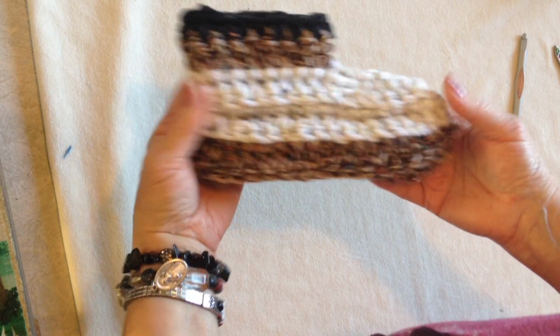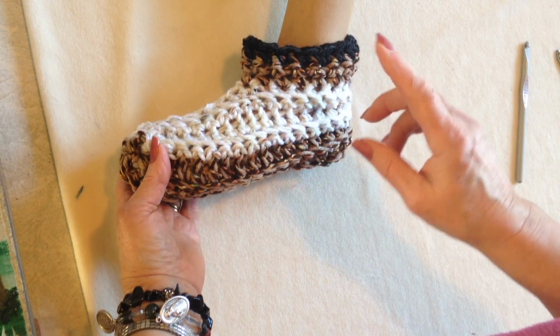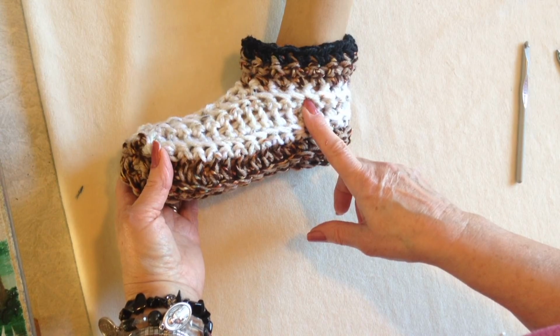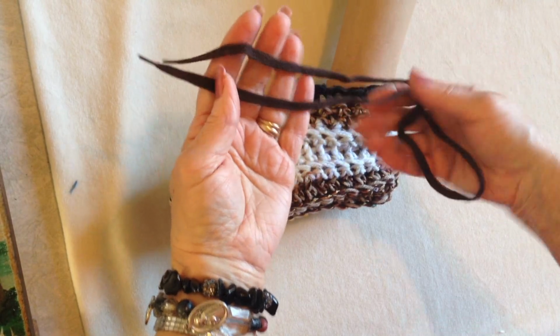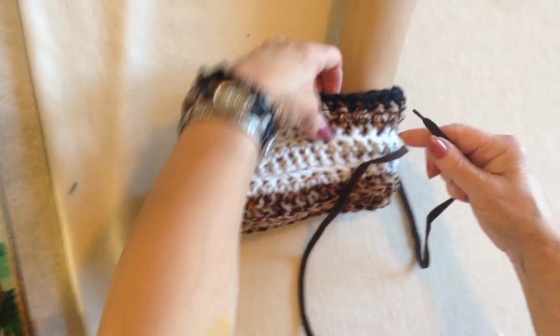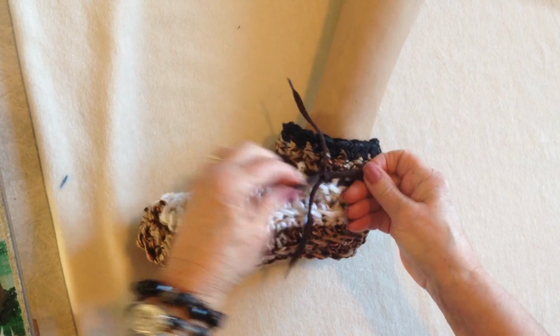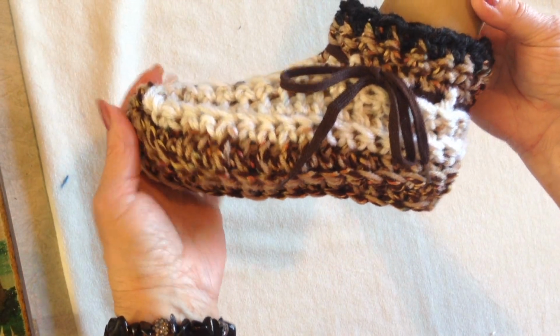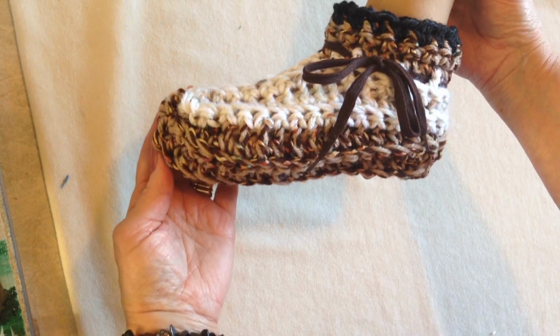There's your finished slipper. Add a lace around the ankle if you like. You could crochet a chain, or you could just use shoelaces. And I'll pass a shoelace through and show you how that looks. Like that. There's a quick and easy slipper that you can make for any size.